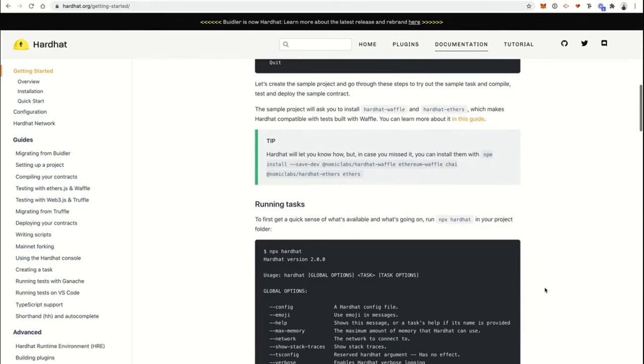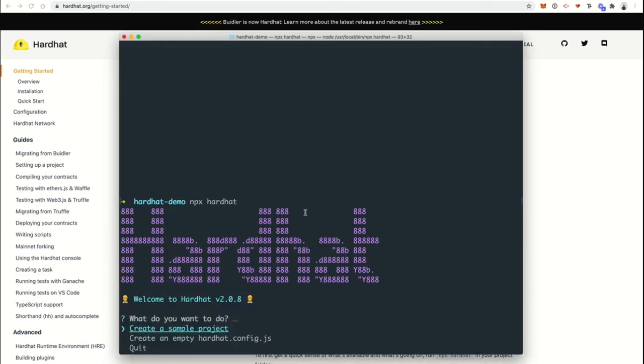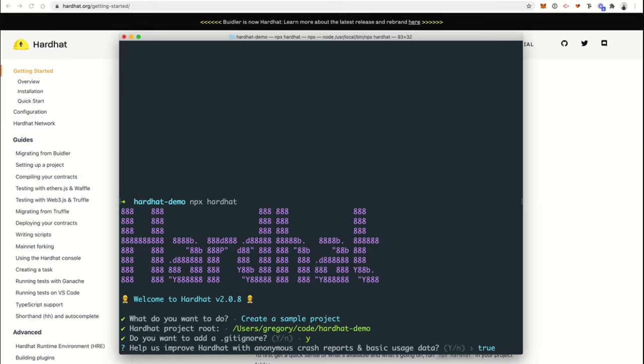So we're going to create a new project. Just select that, hit enter. Then we're going to do it in the current folder we just created. You could edit this if you wanted to, and change it to a different directory. We'll do that. Then it asks if you want to add a .gitignore, which is a file that tells Git which files to exclude or ignore. You can click yes. I'm just going to say no. You can if you want to.